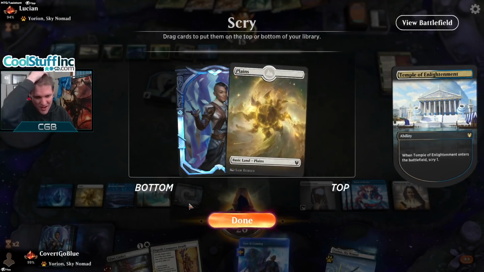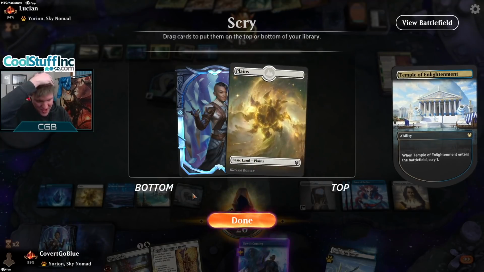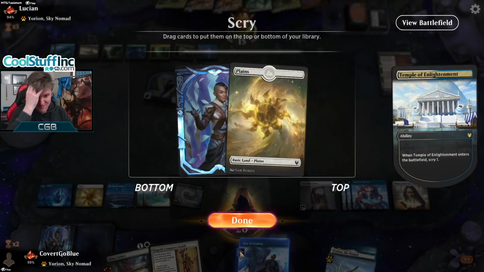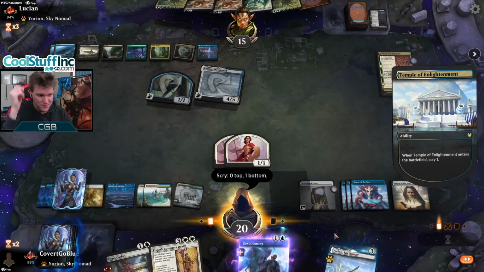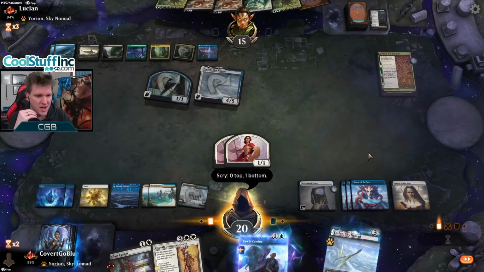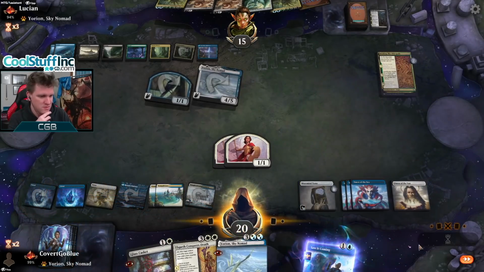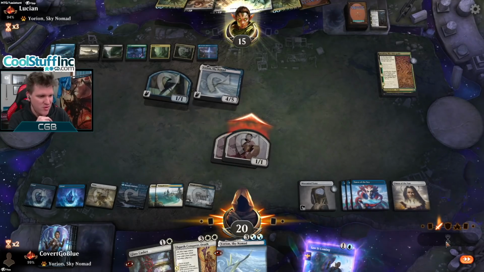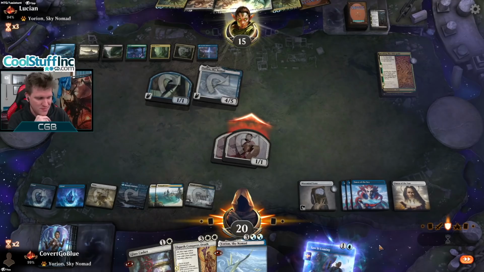There it was. All right, so next turn: 1, 2, 3, 4, 5, and 2 to protect. But we're probably going to play this. So I guess we'll bottom. I guess we'll buy. I guess we'll pass. And we'll lament that missed land drop that probably cost us the game.